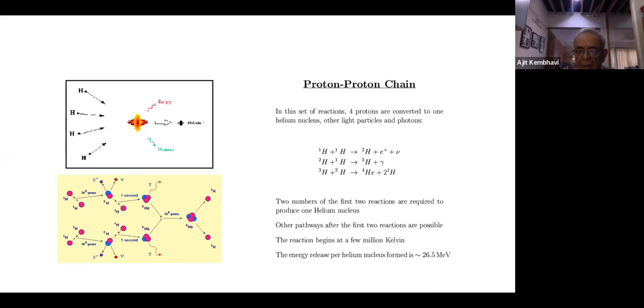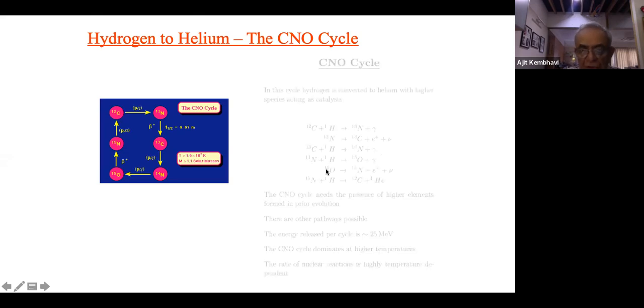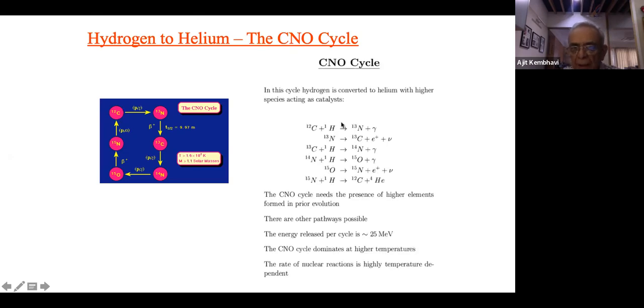And you find that in practice, they're able to generate the amount of energy that is required to power the sun. But there are also other processes which are known as the CNO cycle, for example, which involve the presence of higher elements, and they can also go from 1, 2, 3, 4 protons, and the net result is that you get the helium nucleus, and then you have got carbon as an intermediary. It is called the CNO cycle, but the carbon which goes in has come out here again. So it is like the catalysis of chemistry. So these are the 2 processes taking place to convert hydrogen to helium.